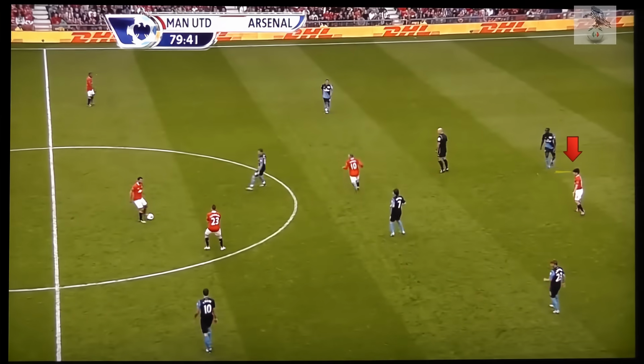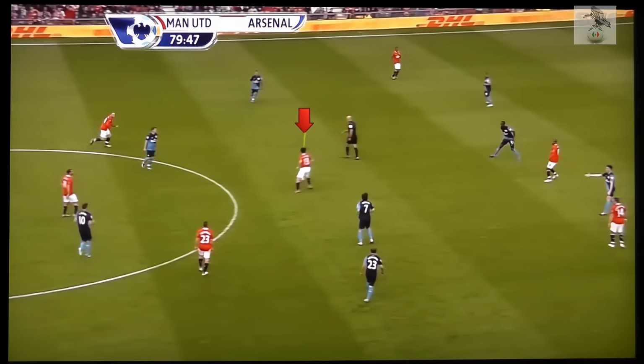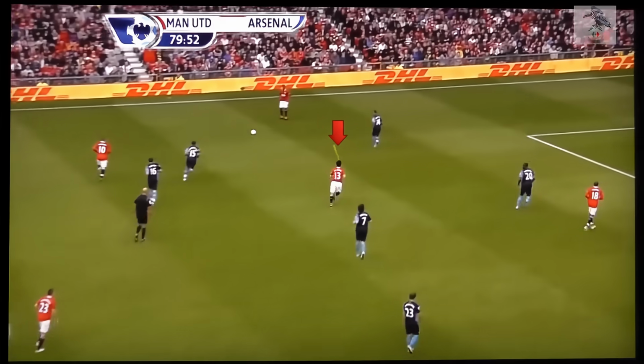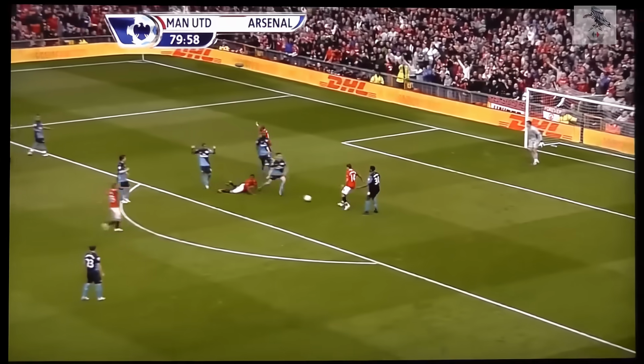Now, to find space, you have to look for it. All good players, no matter what position they're playing, look around constantly. Now let's just watch that same clip again, but this time I put a little head tracker on the guy so you can see where his eyes go. Notice how often he looks around. Every few seconds, he peeks over his shoulder to see what's around him. The only time his head goes down is when he gets the ball at his feet, and because he already checked his area, he knows exactly where the open man is.